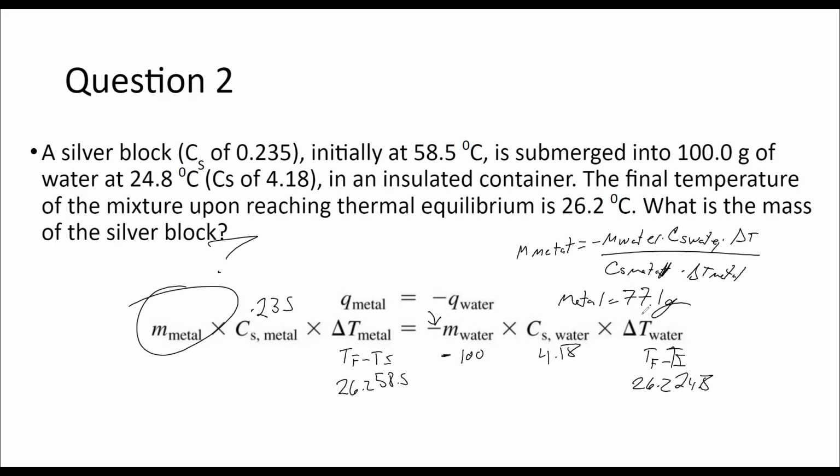Now, if you got a negative number for that, you should pause and think to yourself if a negative mass is possible, which it is not. Mass can only be a positive number. So if you got a negative number, that means you forgot that minus sign. Although that equation seems difficult the first time you see it, if you can do one Q calculation, all you have to do is set the two equal to each other and you'll be able to solve this type of equation.